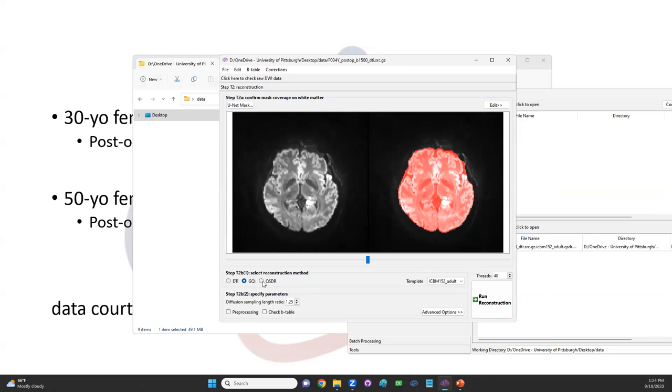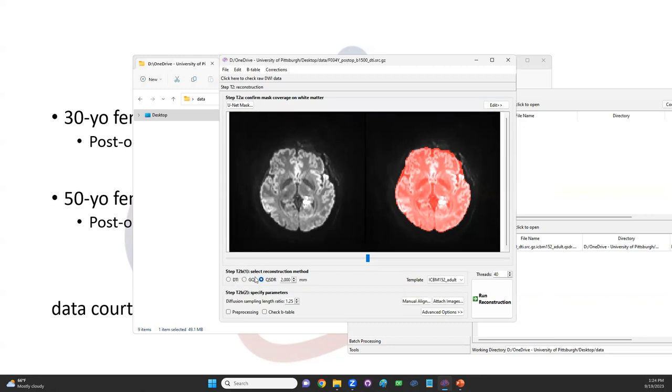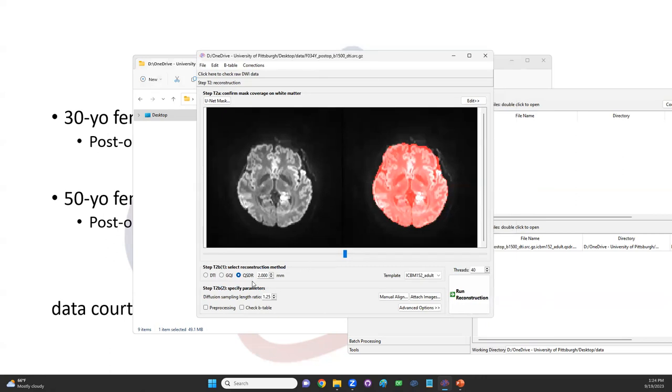And the difference between GQI and QSDR is GQI reconstructs all the data in the native space, whereas QSDR will have a normalization that brings all the data to the template space. And here, the method of choice, I would say, is QSDR. The reason is that there could be post-operative deformation because the anterior temporal lobectomy will take out some of the tissue and there will be a slight brain shift, even just 1 millimeter or 2 millimeter, that will give a lot of difference. So to avoid those deformations that cause problems in differential tractography, the preferred method will be QSDR, so that would reconstruct all the data into the same template space.